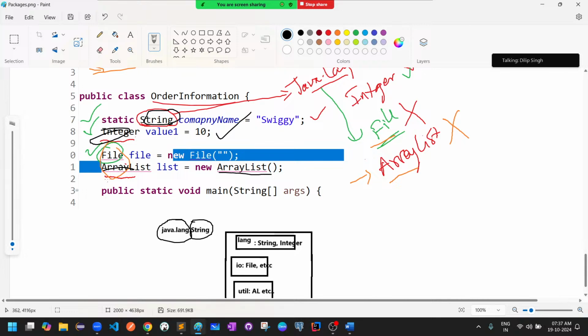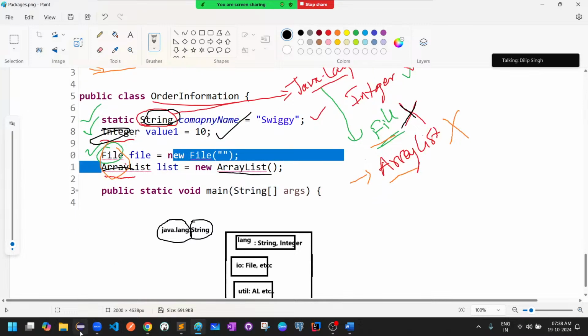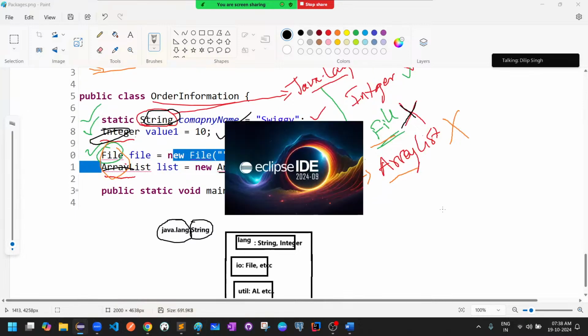So when classes are from packages other than java.lang, we definitely have to use the import statement. That is what the compiler is complaining about here. That is what we understood in yesterday's session.